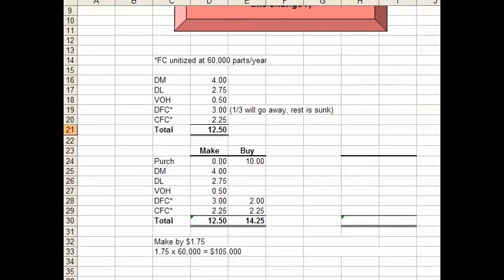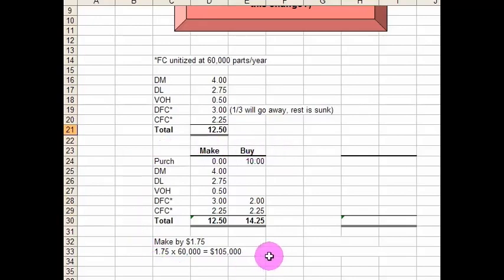Let's look at the analysis. The first one I did has our 2 alternatives, make and buy. And in this first attempt, I've included all costs, whether they're relevant or irrelevant. And again, this is a safe approach. This is the easy approach. If nothing else, it very clearly indicates to you what's relevant and what's irrelevant if you first do it this way, side by side.